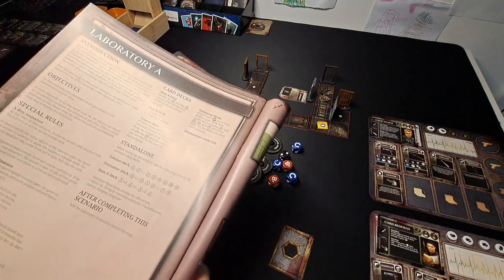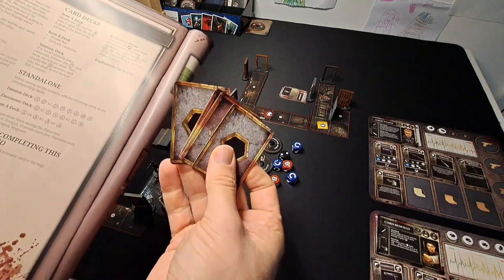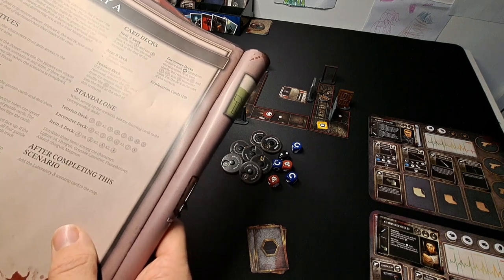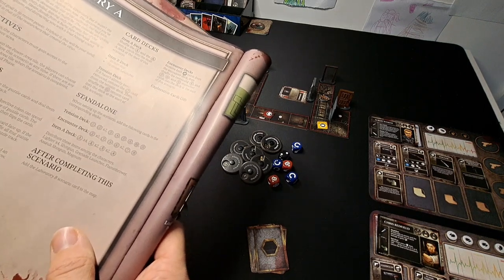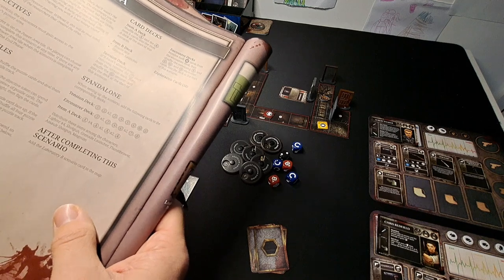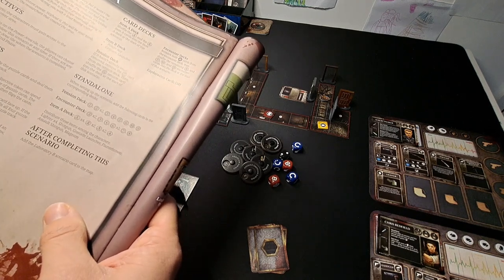Special rules, x-ray sequence. At the start of this scenario, shuffle the puzzle track cards and deal them face down. I'll do that in just a moment. A character in the same square as the objective token can spend an action to attempt to guess the sequence of the puzzle cards. The player declares the order from left to right, then flips the cards. If the sequence was correct, leave each puzzle card face up. If the sequence was incorrect, the puzzle is reset. Shuffle all four puzzle cards and deal them face down in a row.